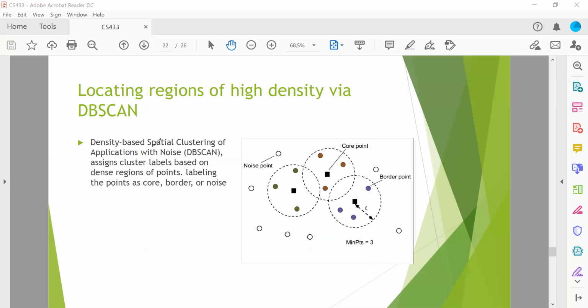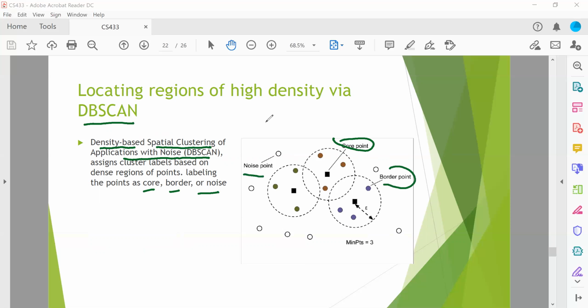And the last one is called DBSCAN. DBSCAN is density-based spatial clustering of applications with noise. So the name is quite long. The idea here is that within the cluster, we have some special points. We have core points, border points, and noise points.